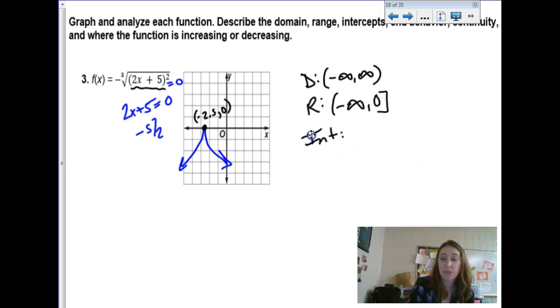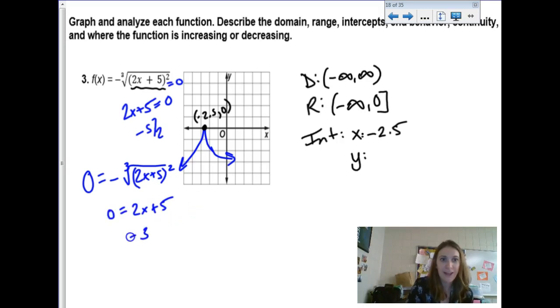Oh, intercepts, there are intercepts. So the x intercept is at negative 2.5. Now the y intercept would be like when you plug a zero in for y. Turns out, what I was finding was the y intercept earlier. When I was trying to find the x intercept, what I should have done was plug in a zero for the y. So zero equals negative cube root 2x plus 5 quantity squared. So when I solve this, I mean, divided by negative 1, boring. Cubing is zero, boring. And then square rooting is zero, also boring. And then when you solve zero equals 2x plus 5, oh, look at that. You get negative 5 halves again for the y intercept as well. And x intercept, so they're both negative 2.5. Sorry about that.